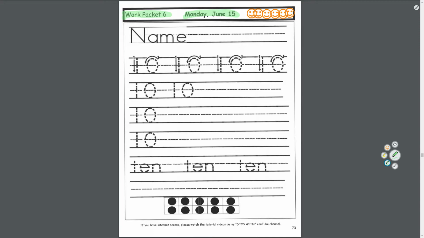This is our final week of homework, and at the end of the video on Epic Books, we will listen to a story about the weather. So let's start with our printing practice.